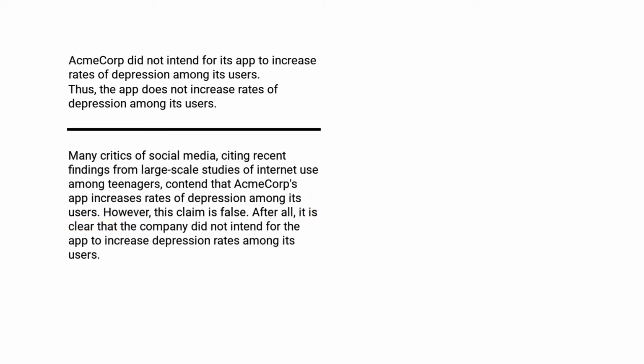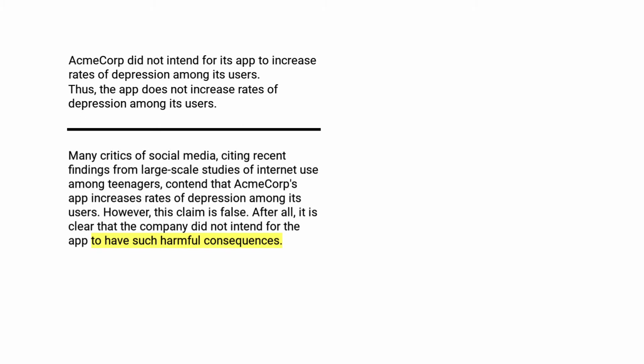I also want to change this part about lack of intent. Instead of saying the company did not intend for the app to increase depression rates, I'll change it to the company did not intend for the app to have such harmful consequences. And this phrase, such harmful consequences, is of course a reference to increasing rates of depression. That should be pretty clear, I think, but it might confuse some people because of the shift in language.